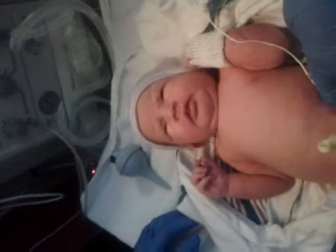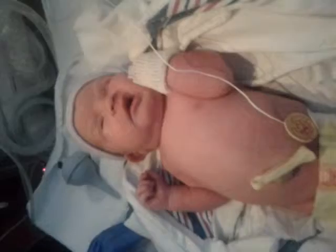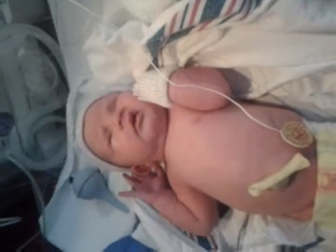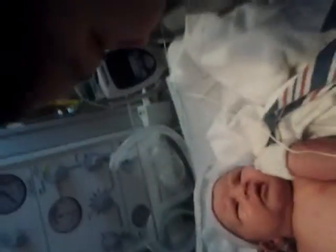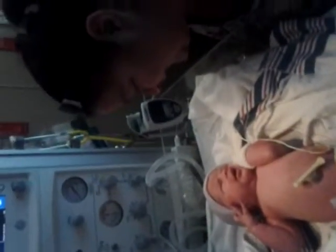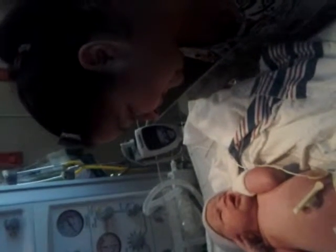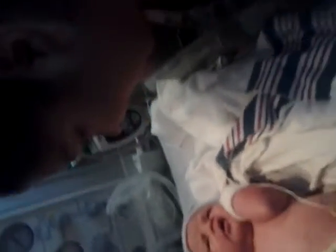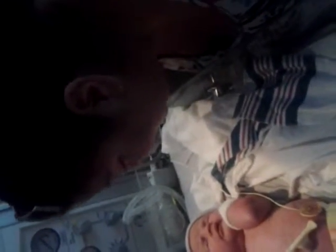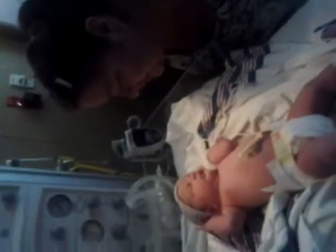Paying attention, he's opening his eyes. You know that, right? He's paying attention. Yeah, he is. Smart baby. He's opening his eyes saying, where am I at? He's looking right at you. Thank you. He's looking right at you, Mama. He's looking right at you, Vicky. Looking, paying attention to you, huh? Are you paying attention?